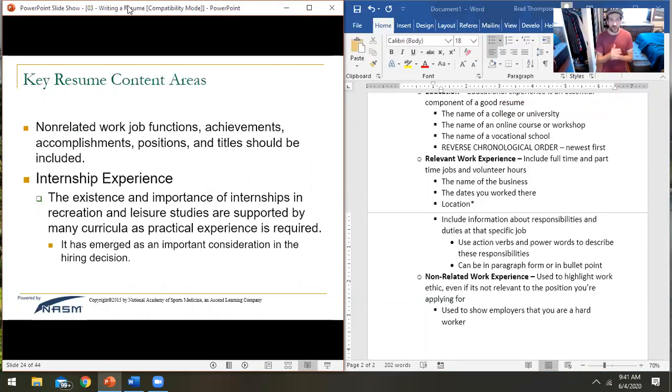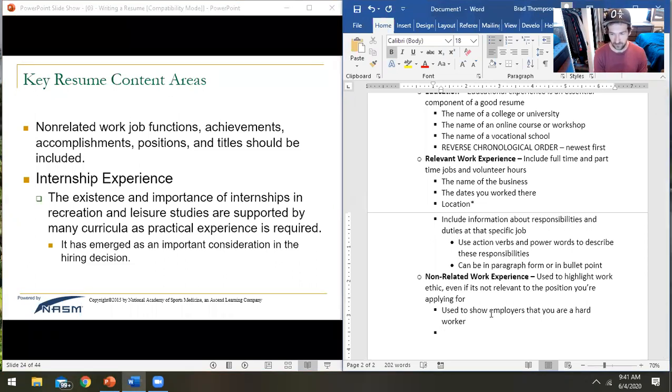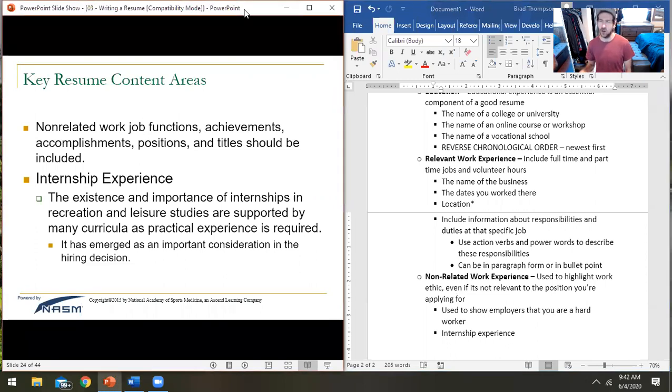Internship experience, if you have it, that's another thing that you can include. I'm actually just going to put that down here into non-related. Internship experience, right? That can be an example of non-relevant. So if you did an internship for the summer working at a boot camp or something, that's great. Include something like that. I know Barry's takes on interns all the time because they just have so many people. I think it's paid. I think they call them interns or something. I don't know.